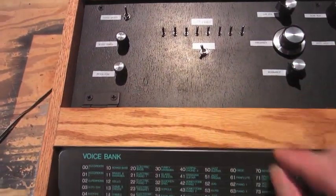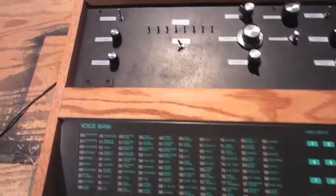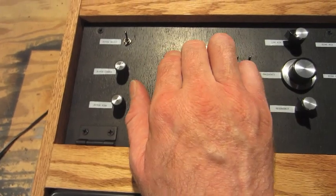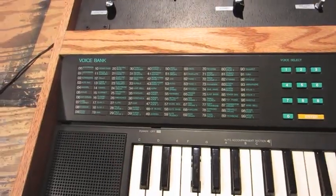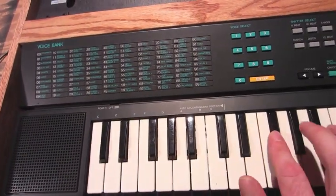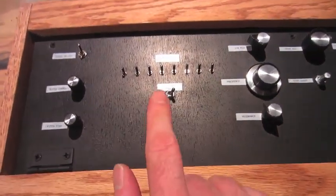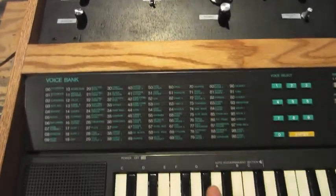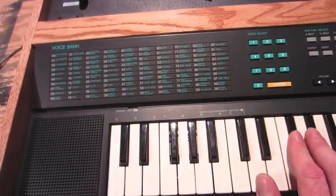Now I'm gonna do the same thing. I'm gonna go back to 33. This time, first I'm going to change the high-low select, change those same two data lines, back to 54, data lines back. And now a totally different sound, but doing the same switch except for a different high-low select. So there are many different combinations for all the different sounds. Not everything works, but some things work better than others.